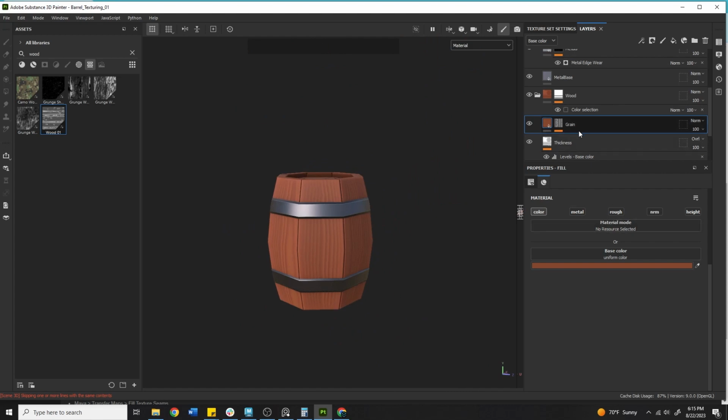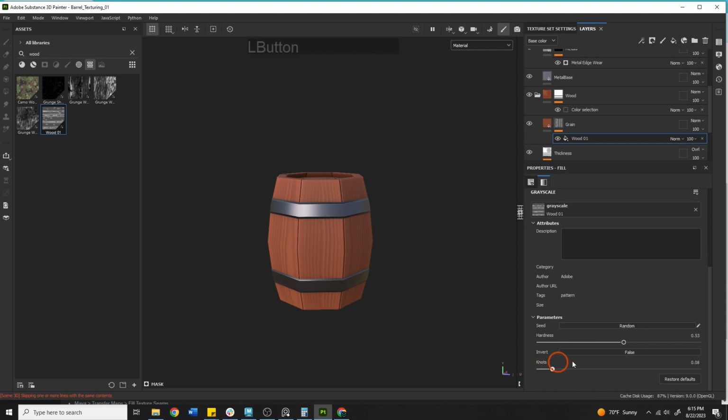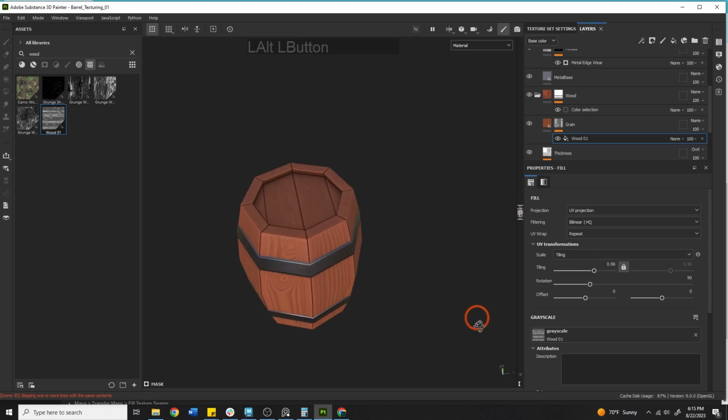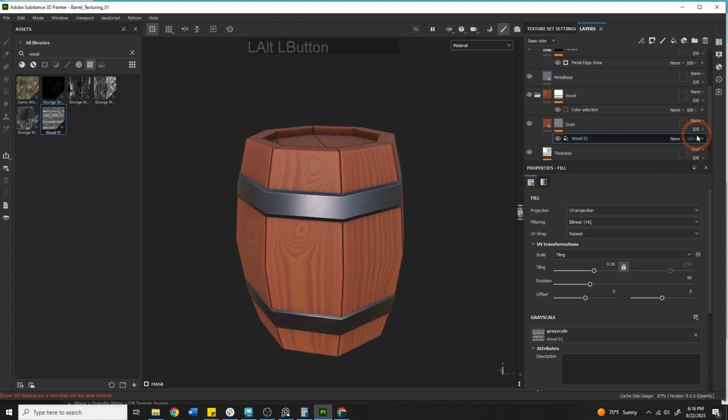Nice quick stylized wood. And we do have the ability to come in here and adjust this wood grain. We can add knots to it if we want. We can play around with the hardness or softness. And of course, we can pull around with things like the tiling, which in turn changes the scale. Now, I'm not 100% sold on this one. I think I'd prefer to create my own hand-painted texture.